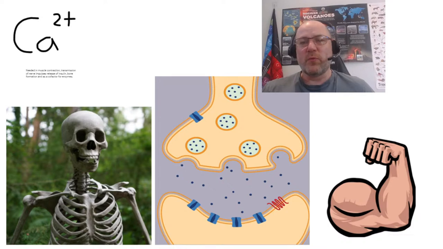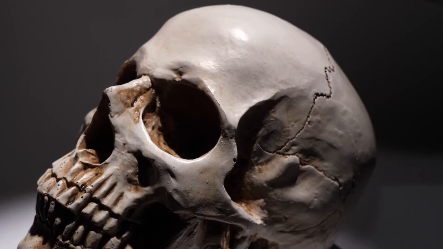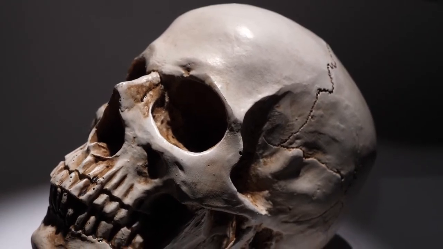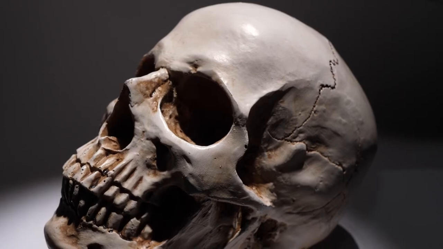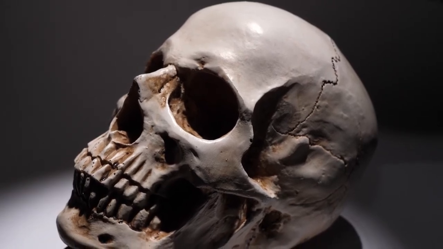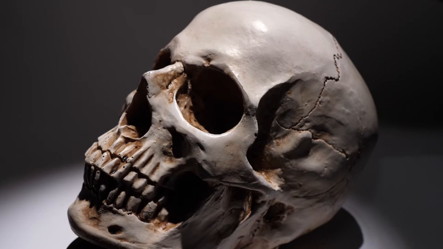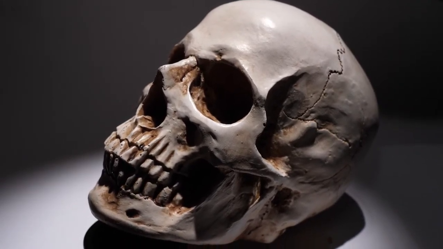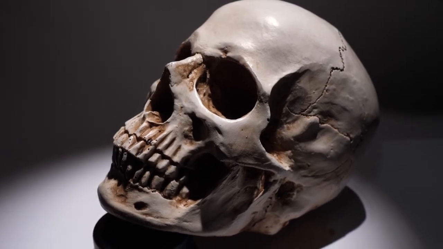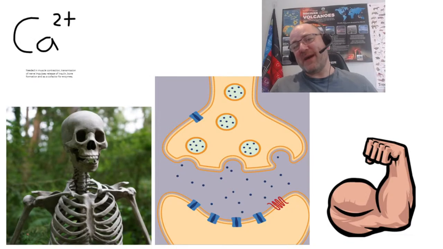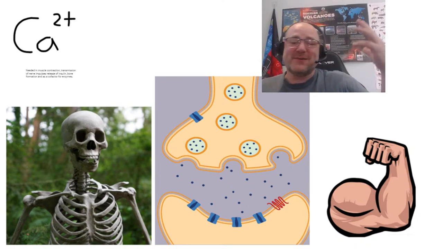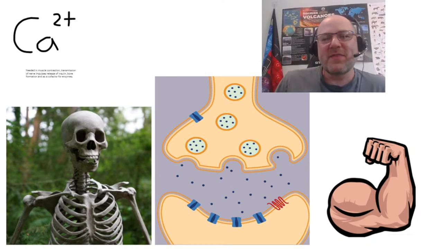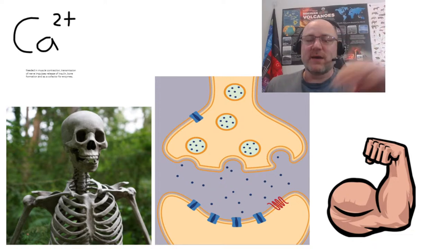So we know that calcium's in our bones. So why is it that our bones don't look silver if we've got calcium in them? Well, it's because we don't have calcium metal in its metallic form in our body. It's in the form of calcium phosphate. And group 2 metals, when they're bonded to anything to make a compound, make a white color. Hence, calcium phosphate is what gives our bones and our teeth the white color.